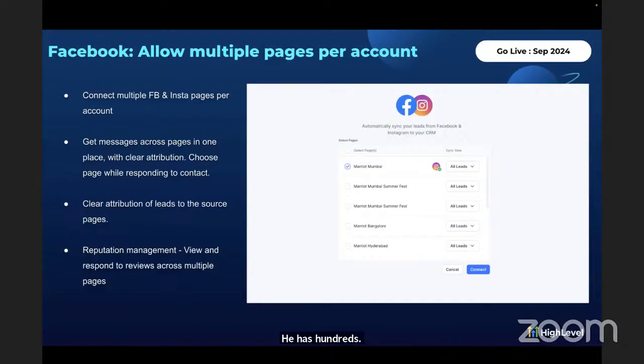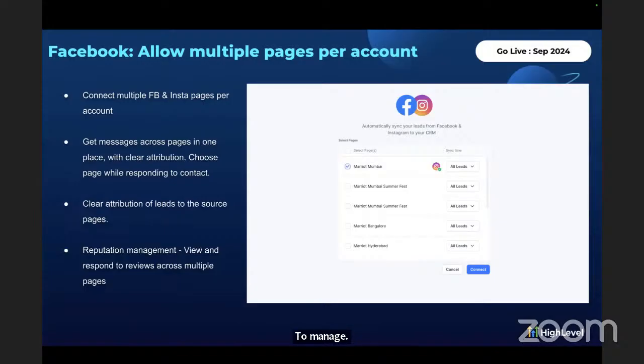The guy asking me was like, can we just load all these pages into one sub account? I told him the best practice would probably be to attach a separate Facebook page to an individual sub account, because the contacts that come in would be impossible to manage for hundreds of different clients.